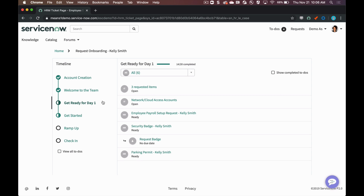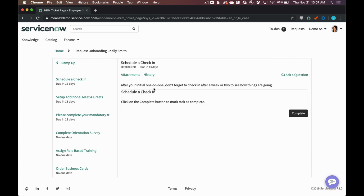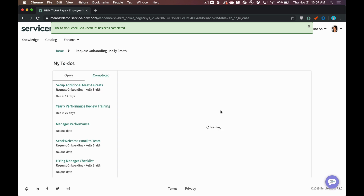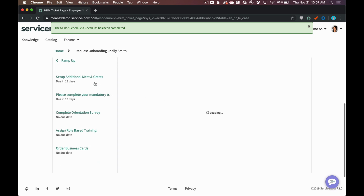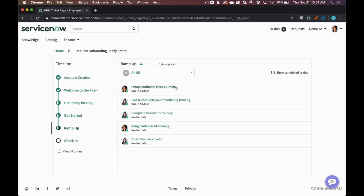So let's fast forward to the ramp up first, and then we'll fast forward to the check-in time just to show you those final tasks. So if we take a look, the ramp up has begun. There are 6 activities. So there is a check-in that needs to be scheduled by Maria, some meet and greets. So these are just items that need to be kind of completed just with some basic instructions. So she'll schedule that check-in. She can get those meet and greets situated, as well as maybe assign her some training and get some information set up. So let's take a look at this.